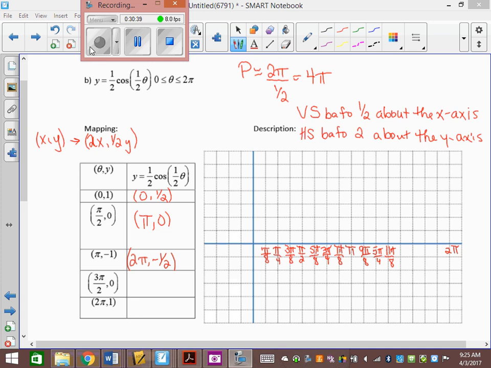Because if we would have just drawn 1 and negative 1, we also wouldn't have a tall enough graph, correct? So my amplitude, actually, we would have had a tall enough graph. In the previous graph, we wouldn't have had a tall enough graph. This one is a half. So how tall do we need it to be? We need to be up to a half and down to a half, right? That's as tall as it's going to be because our d is 0, and we need to be 4 pi wide.